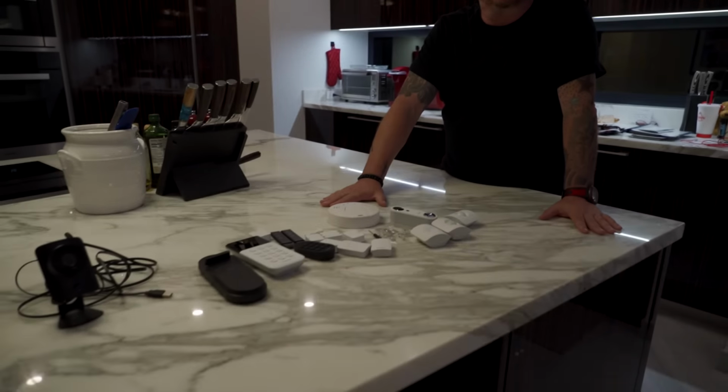Simply Safe approached us about doing a spot. Not just a spot, but a full video of talking about the installation and how to use it. And I was very seriously intrigued to do this because I wanted to protect this house. I didn't have any cameras installed. I didn't have any video cameras on the inside. I didn't have any other way of monitoring the place while I was gone. I'm going back for the holidays, and I want to make sure that this place is protected.